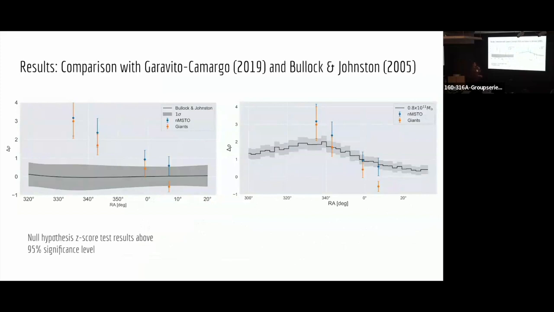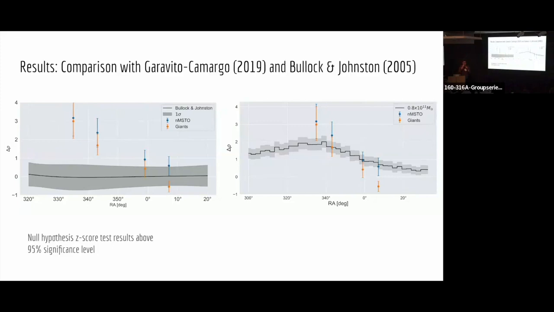And the different tracers that we use show the same behavior in a sense. So in here, I'm showing it as a function of right ascension, and that's just because our fields are all aligned in the same declination 0. So you can go from the less dense field on the right to the most dense field at the peak of the overdensity in the center, and you can see that we see a much higher density gradient than all the numerical models predict. And on the left, I'm showing our null hypothesis.